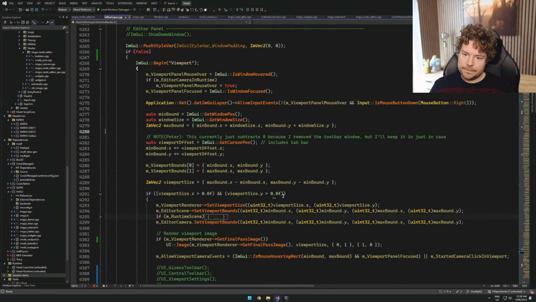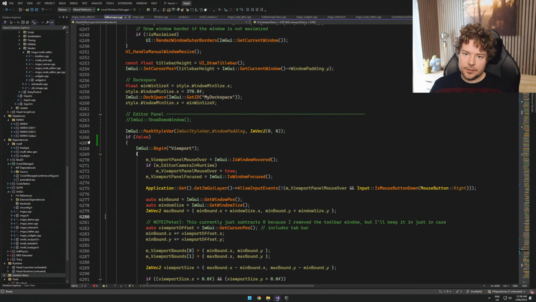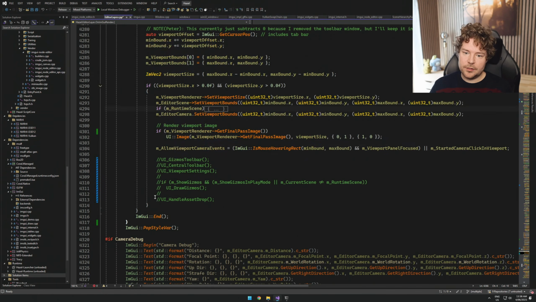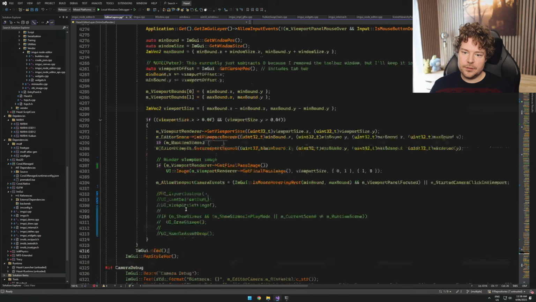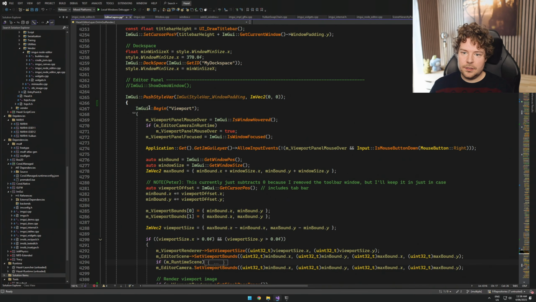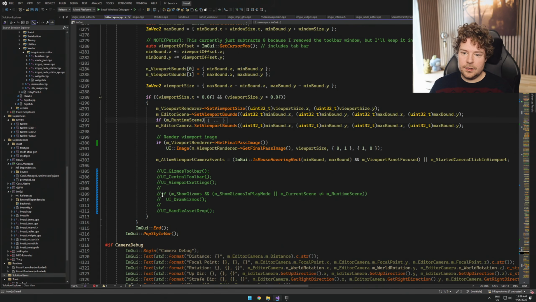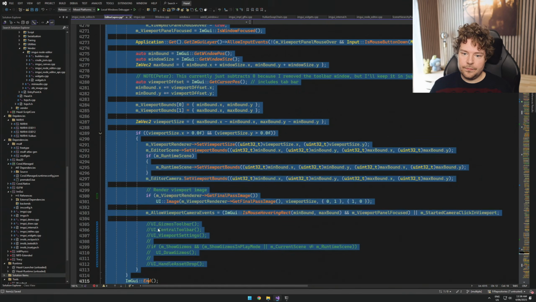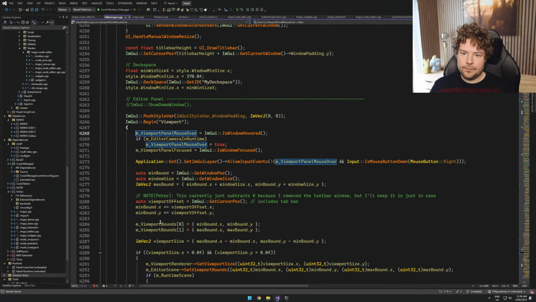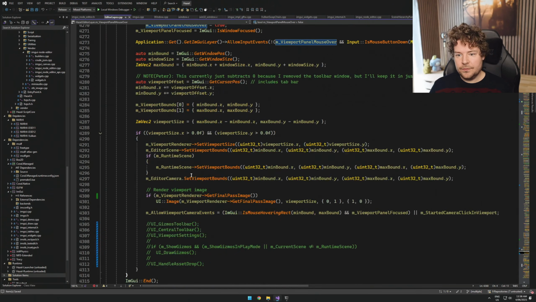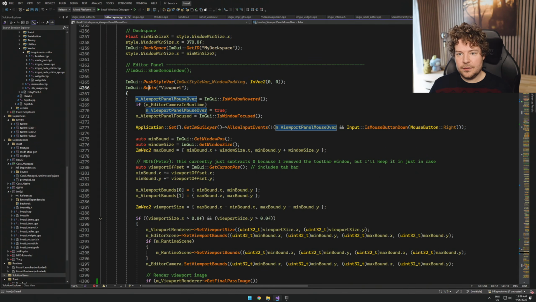So now let's take a look at, yeah, back to the viewport panel. Let's get rid of the if false. So we begin the viewport. I mean, this really should be an if.